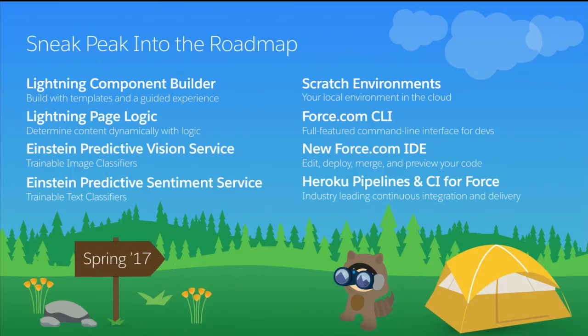So next, I want to quickly go into the sneak peek into the roadmap. There are a lot of things you'll see, but the key takeaway from this slide is the strategic direction for the platform is to give you an end-to-end developer experience so you're super productive. You can build apps faster, you can build smarter apps, and you can build them together. So there'll be a whole series of features that we are going to release over the year. And there are a lot of sessions in the conference around that.